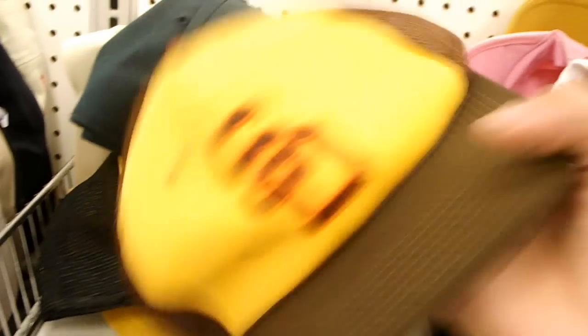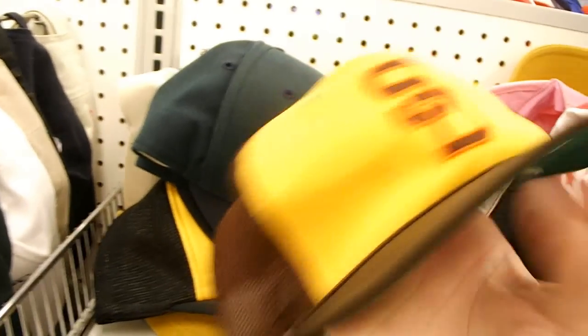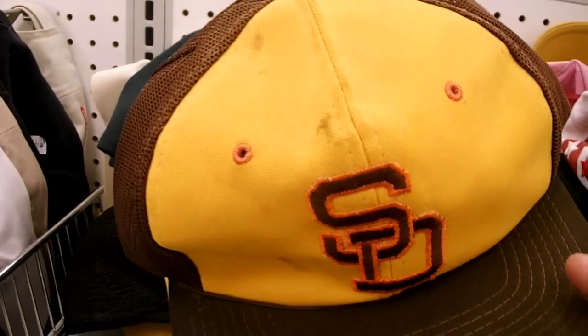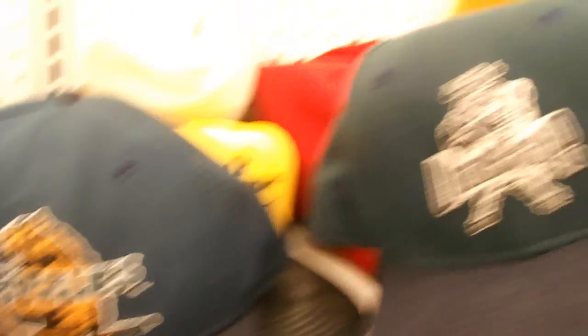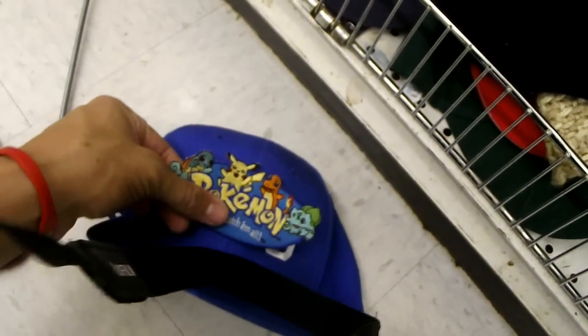Found this really sick San Diego Padres — it's got the old school colorway mesh back. I'll probably restore it and make it look nice, so that's a good find. The last two are just IHL Grizzlies, Utah Grizzlies, and Utah State University Numerous — vintage Numerous. Oh, I forgot to show this — found a Pokemon patch. I'll grab this too. I'll probably put it on another hat or something. Pokemon patch. Swag.